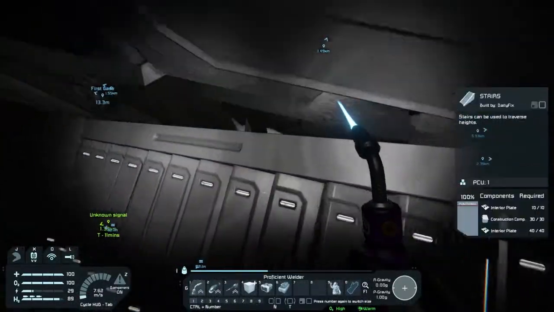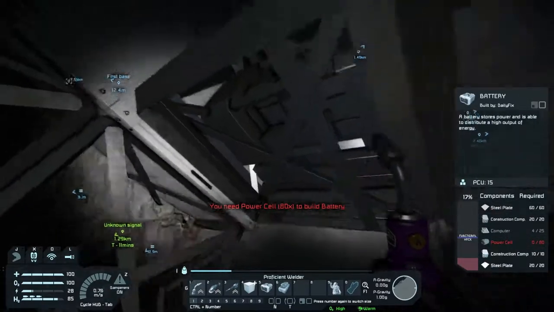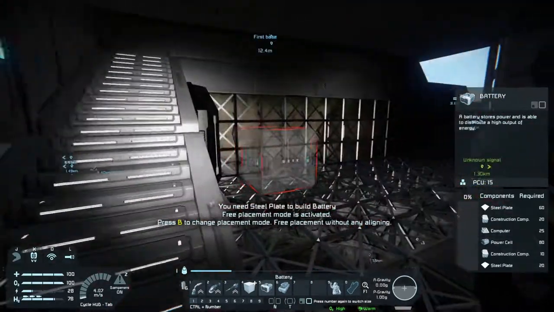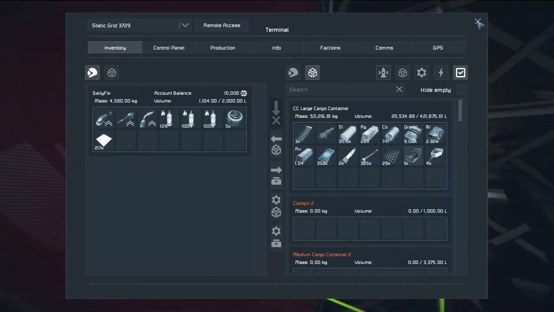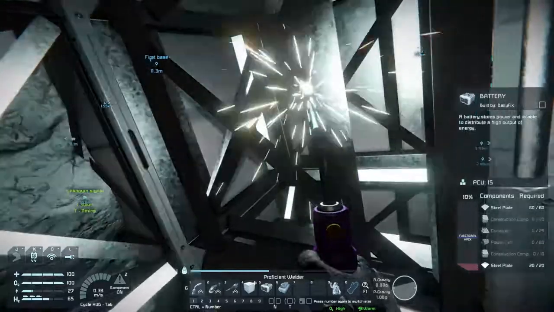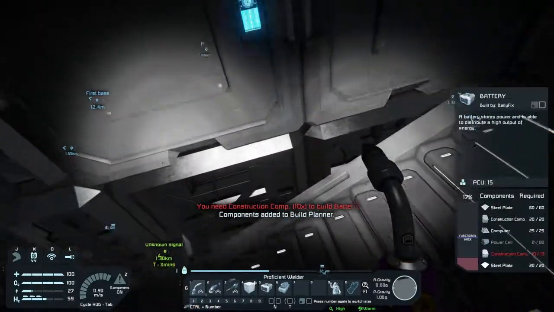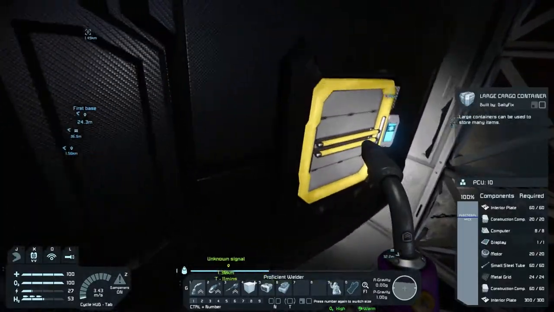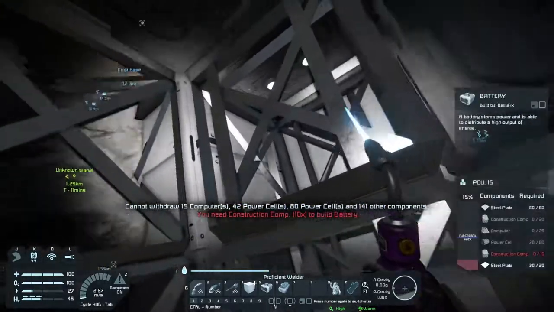Oh, we're actually getting very close. I really like that. So let's make sure we get you in here. We need some steel plates. There we go. And we might even finish it. I'm not sure. So just four more. There we go. Let's grind up.